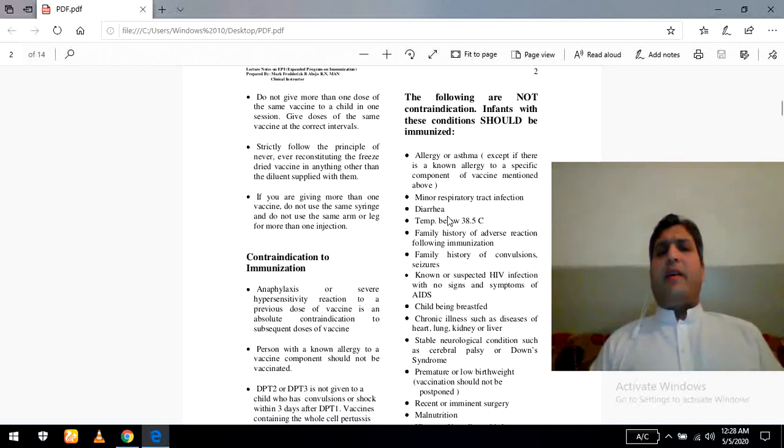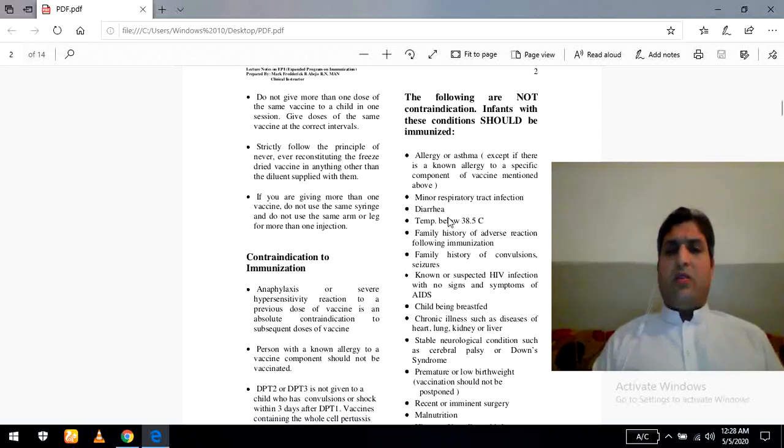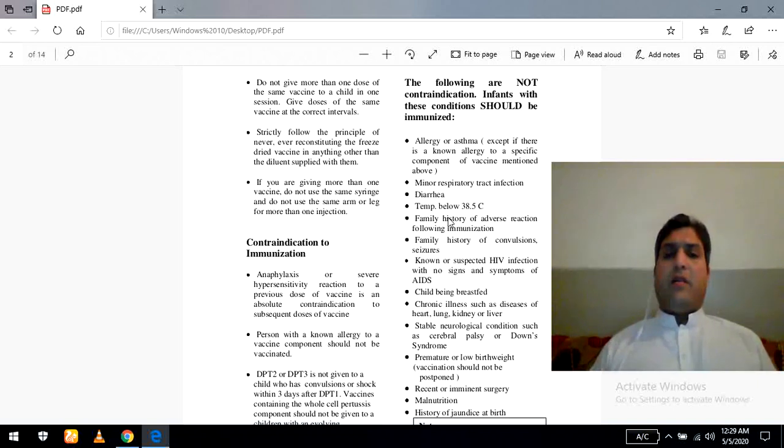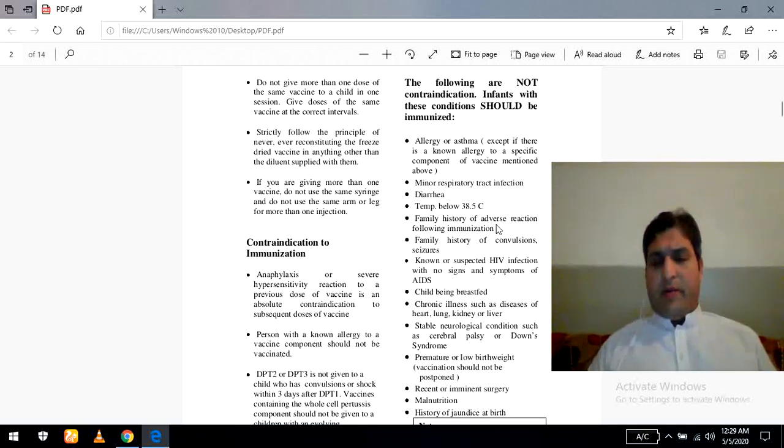If there is a minor diarrhea-like condition, then in the previous condition, if a person is suffering from severe dehydration, like severe vomiting, emesis, and a lot of problems, this is just like a syndrome-type condition. Due to the listed problems, if a person is severely dehydrated, we have to contraindicate. But if there is a minor diarrhea, the EPI program should be continued, the respective vaccine should be used and continued, whatever the dose of the vaccine, it should be administered.